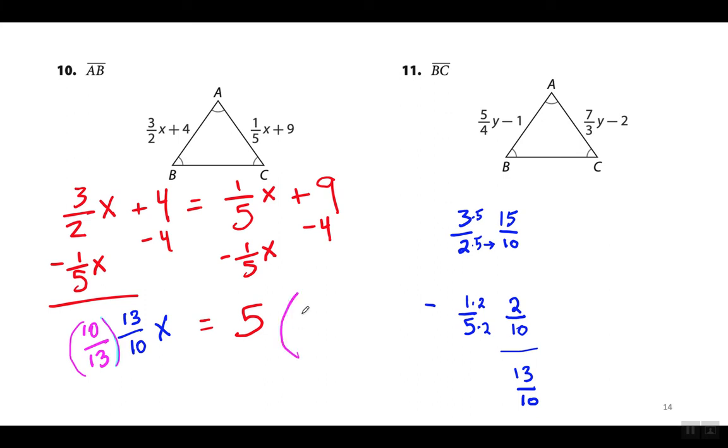Alright, so if I multiply both sides by the reciprocal, let me just say that in Spanish real quick. La manera más fácil de pensar de cómo mover esta fracción para el otro lado es multiplicar los dos lados de la ecuación por el recíproco de esa fracción. So on the left, this is going to cancel out. Esto se cancela. Because when you multiply it, you're going to get 1.